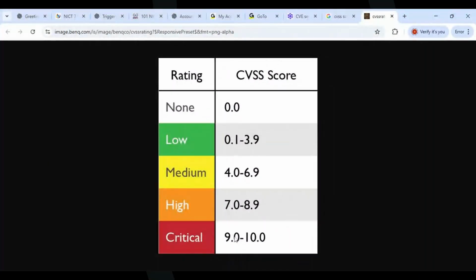If it is critical, it's graded with a score from 9 to 10. Even if you have 7 to 9, then it is also easily hackable. But if you have a score of 0 to 6 or 0 to 5, then it's not easy to hack the machine.